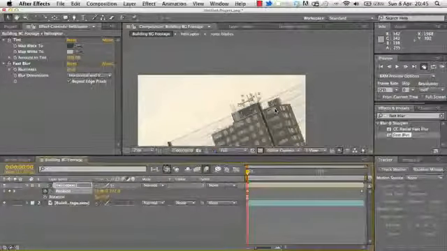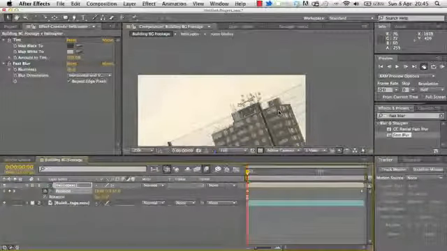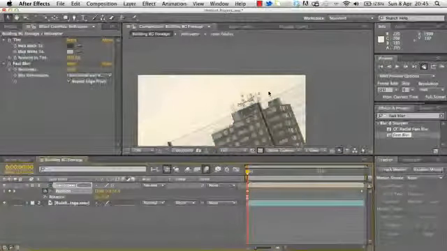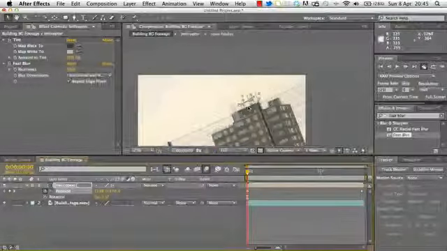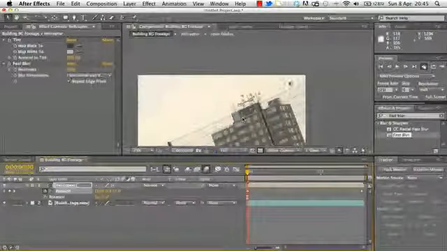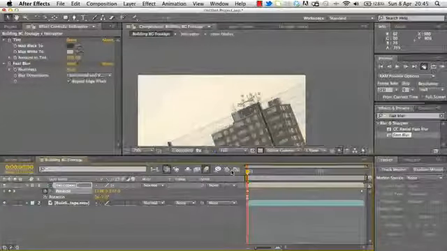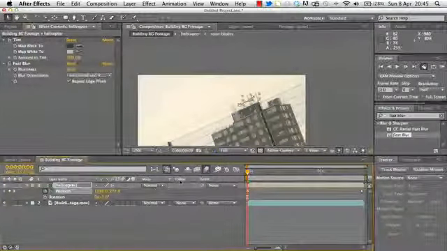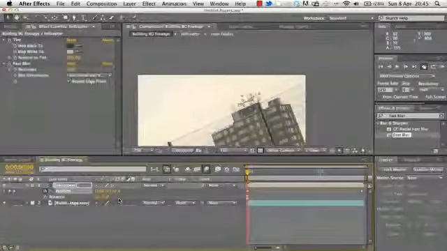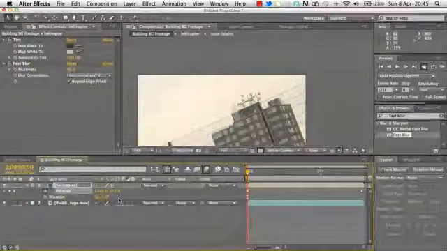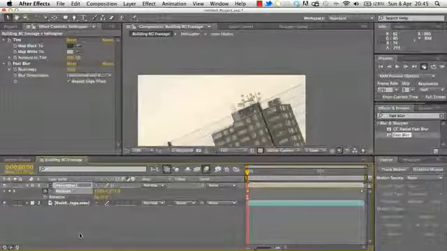Remember that we're going to track this into the footage, so it is going to stick in one position relative to the camera. It's going to look like it was actually there when filmed. So you don't need to move it that much at this point. Don't try and move it off here, because it will just do a crazy move across the screen. So just a little bit like that should be fine. And of course you can always go back and adjust this when you've actually done your track as well, which is what we're going to do now.